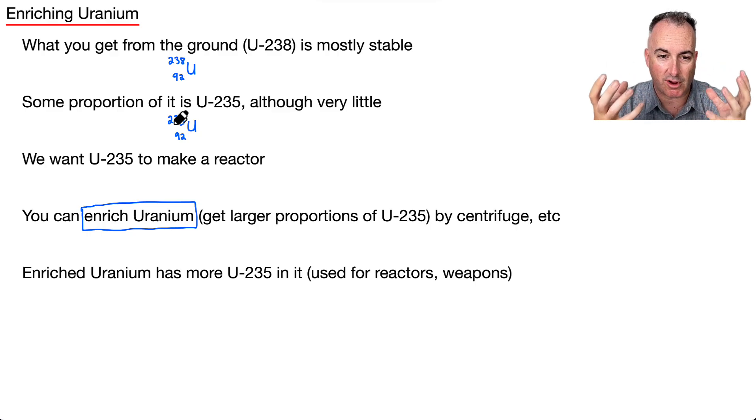But here's the problem. What you dig out of the ground is 238. So what do you do? If there's only a small percentage of what you dig out of the ground that is 235 compared to the 238, you enrich the uranium. What does it mean to enrich it? You don't add 235 to it. No, you're trying to isolate it. So imagine you dig out of the ground, you have a bunch of stuff, dirt and rocks and things, and only a very small percentage of it is actually this uranium-235 that you're looking for. The rest of it, you don't really care. So what do people do? They enrich uranium. There's a few ways. You can do it with some weird chemicals. But a common way that used to be used was a centrifuge. So you take this uranium and you spin it mega, ridiculously fast, and that's actually going to separate them by weight. The more massive ones will be separated from the less massive ones. And you end up then, if you do this over many series, you end up with some material that's enriched, which means it has a higher percentage of uranium-235 than you normally would find. So enriched uranium has more uranium-235 in it. And that's actually what's used for reactors or for nuclear bombs and weapons and things like that.